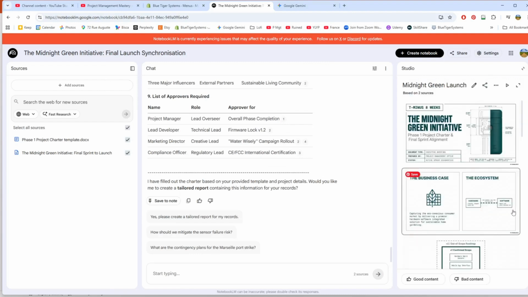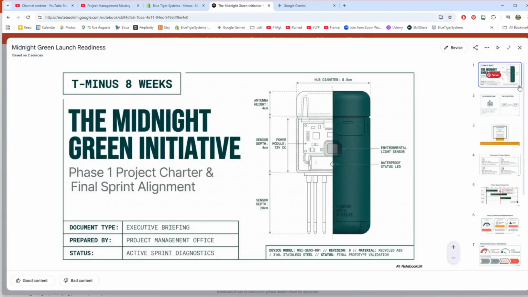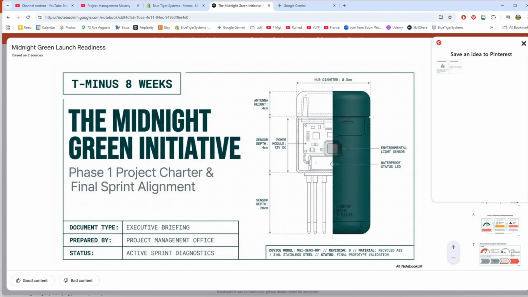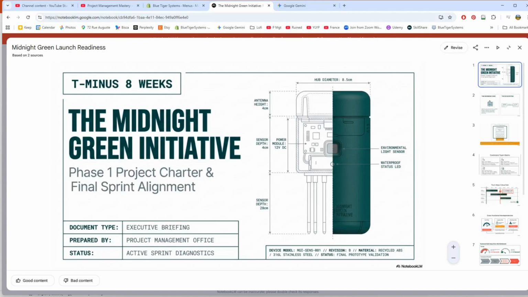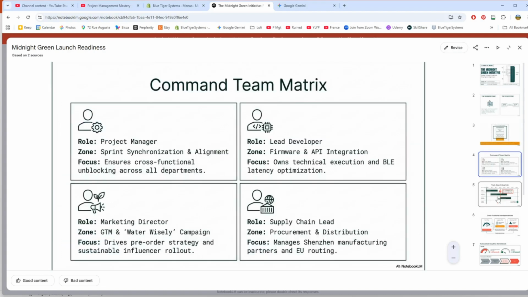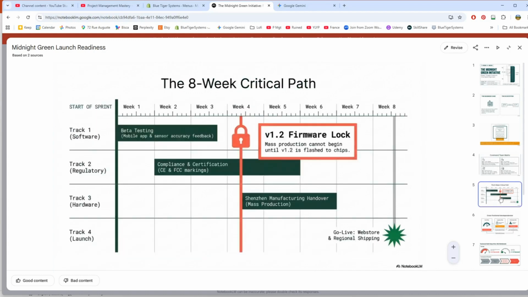Now, it does have slides. The advantage of slides, you can pick and choose whichever you like. So this could be more useful if you want to look a bit more professional. Once again, this is great. Those are all the guys that I've interviewed, quote unquote, to get my information. So it gives you all this.